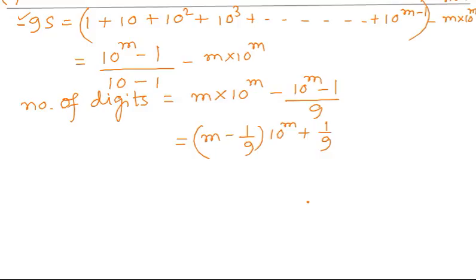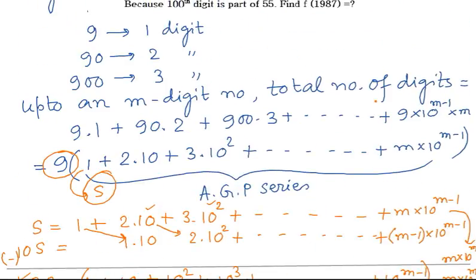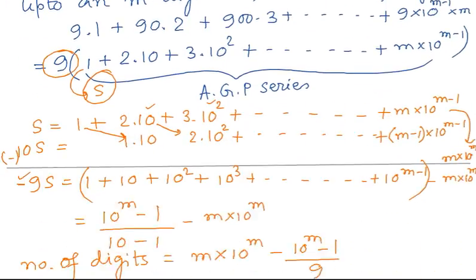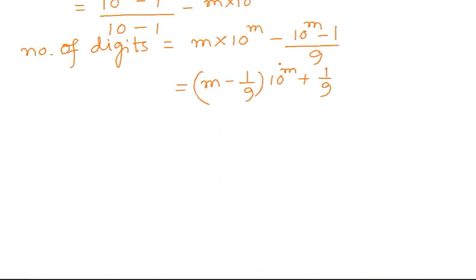Now we need to find out the 10 to the power 1987th digit. Okay, let us go back to the problem. We need to find out the 10 to the power 1987th digit in this particular infinite sequence. So for the 10 to the power 1987th digit, we need to see what can be the value of m for which this series is close to 10 to the power 1987. So that is the point. Now we need to apply a hit and trial process basically. If we need to reach 10 to the power 1987, we need to plan for what value of m we need to choose so that we will be reaching very close to 10 to the power 1987.